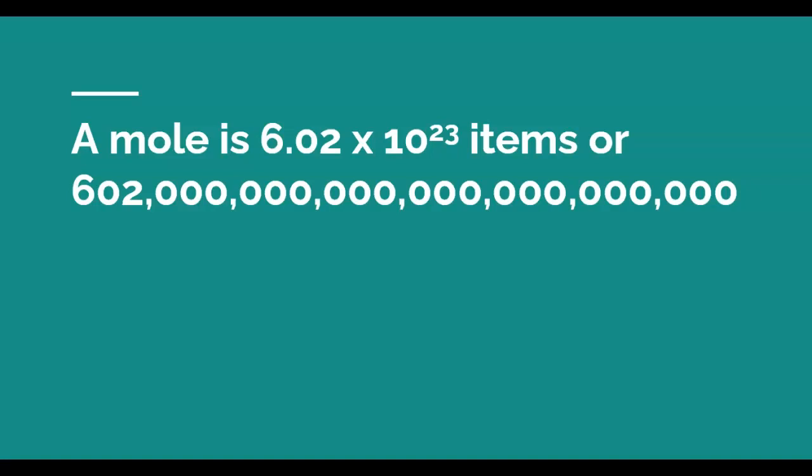Now that could be a mole of carbon atoms, but it could also be a mole of oxygen atoms. And when I'm talking about a mole of carbon atoms, I'm actually talking about this quantity of carbon atoms. That means that I have 602 sextillion carbon atoms. All right, and that actually is quite a few.